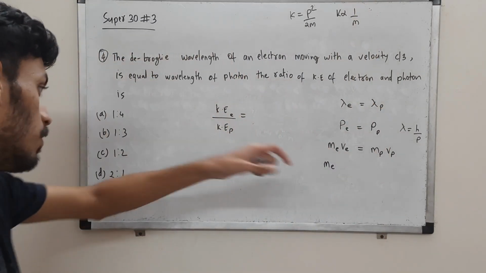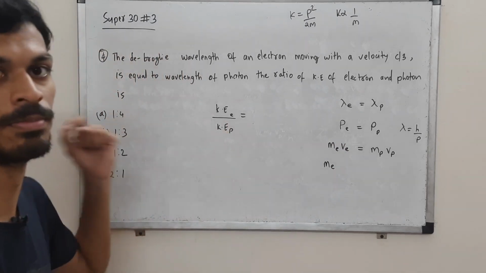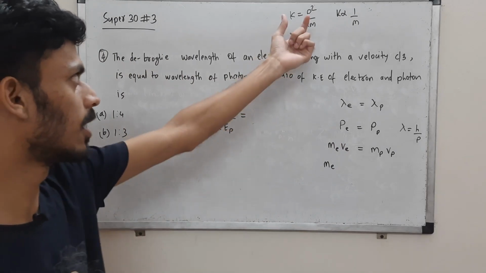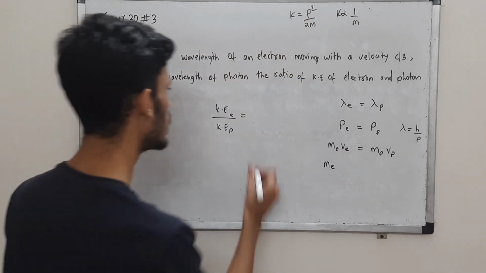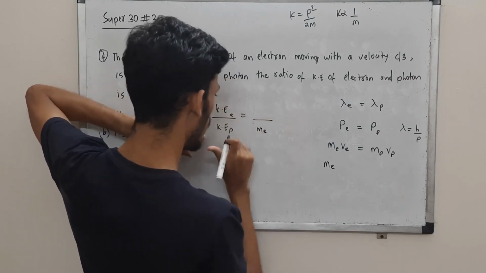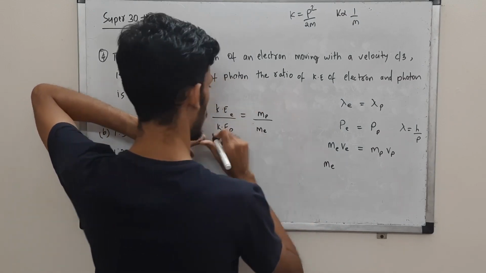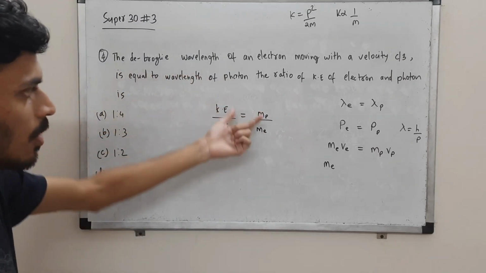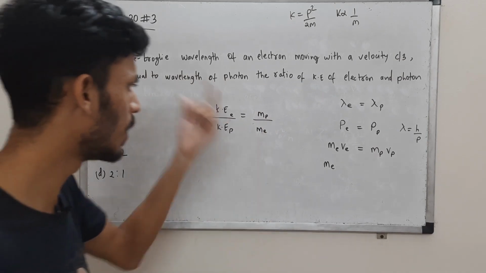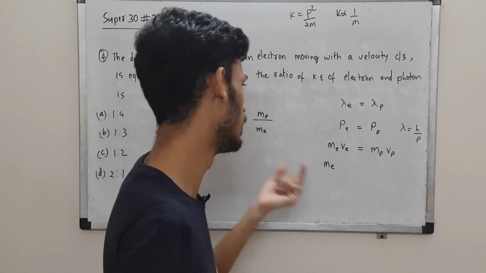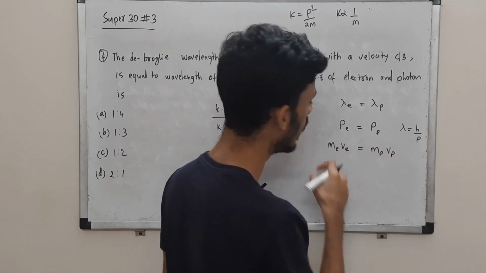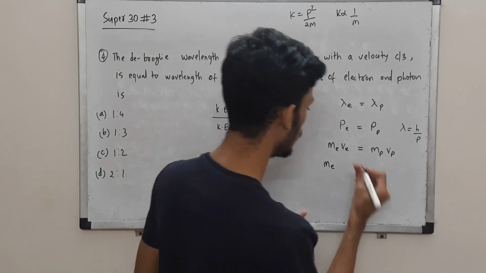Because p is constant, we know both will have the same momentum, same de Broglie wavelength, hence same momentum. So when you take the ratio, the p squared will cancel out. It is inversely proportional to mass, so you can see the inverse relation over here. So you are just supposed to find this effectively. Or you can do it the half m v squared way also, so that you only have to know the ratios of v_e and m_e, same thing. Anyways, let's do it now.